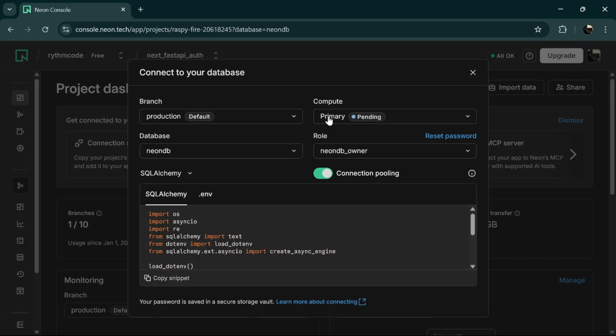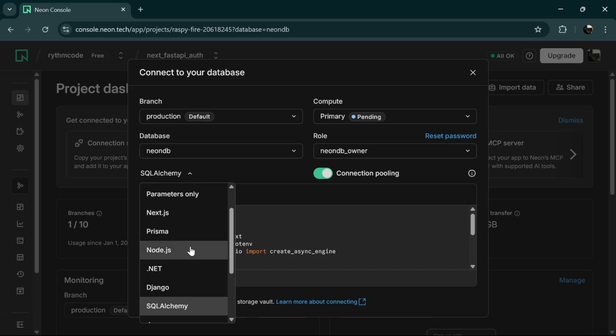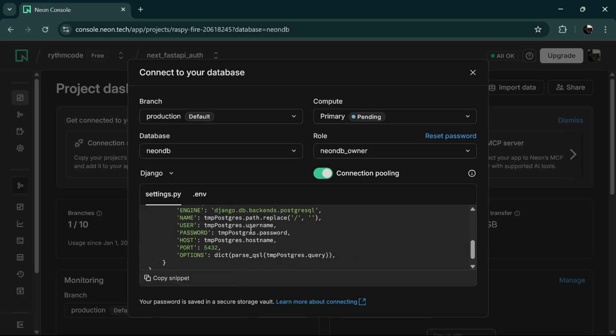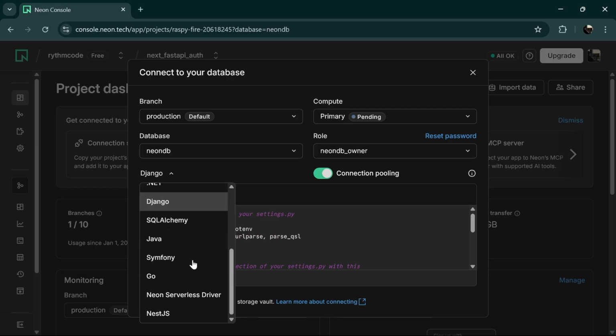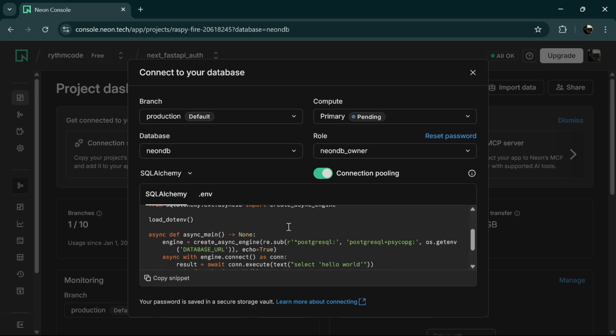So I have my database, I have my role, and you can see right here, I have this drop down. Here you can choose another language, you can choose another framework to work with. You can choose Django, and you can see the configuration to start. But we are working with SQLAlchemy to connect to our FastAPI backend.